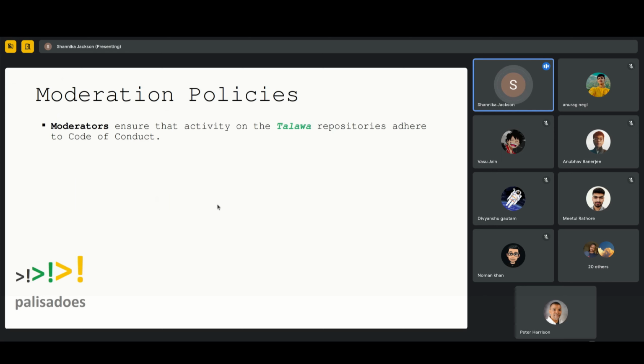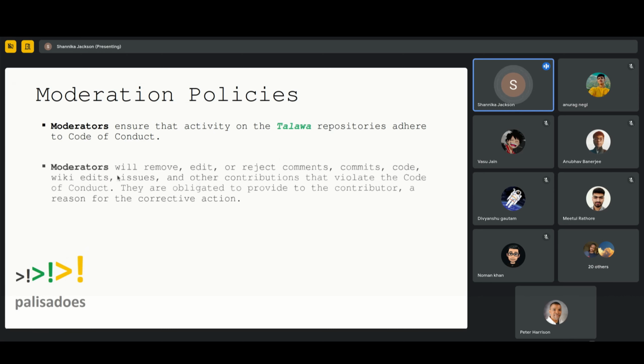We have our moderators, who will be largely volunteers. They ensure that the activity on the repositories always adheres to the code of conduct. They will remove, edit, or reject commits, code, whatever it is that you submit, if it's not respectful or in the spirit of open source coding where everyone is fulfilled and everyone enjoys themselves, because this is something that a lot of us are doing for fun.